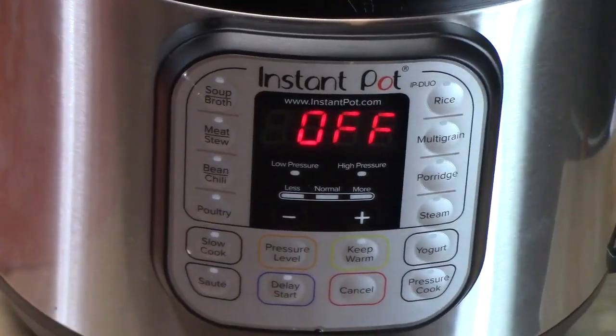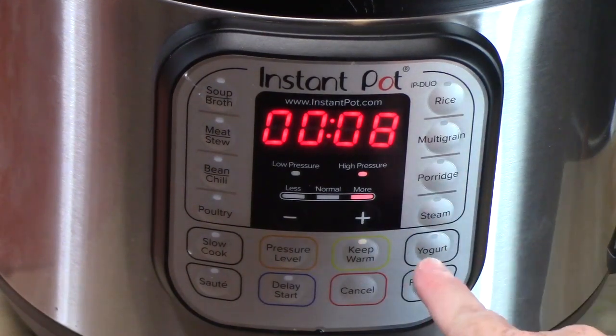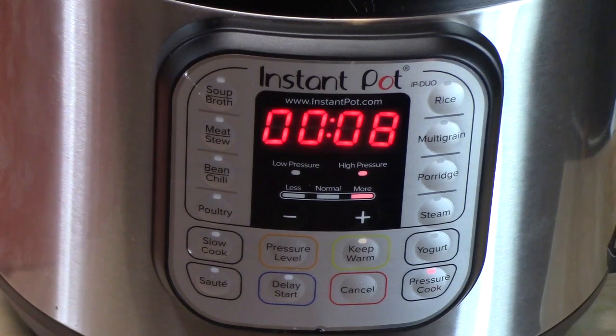All right, I'm gonna go ahead and hit the pressure cooker button. It's on high pressure for 8 minutes. Once it does the countdown for 8 minutes, we're gonna do a natural release for 5 minutes and then we'll be right back.